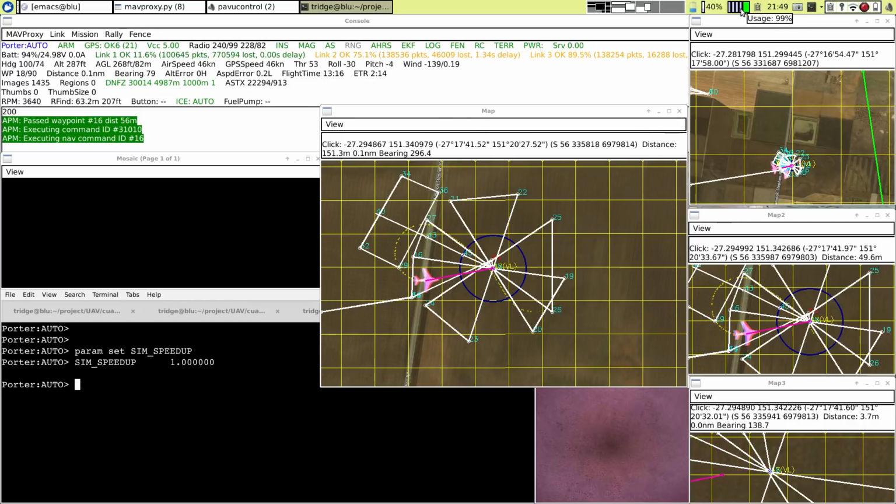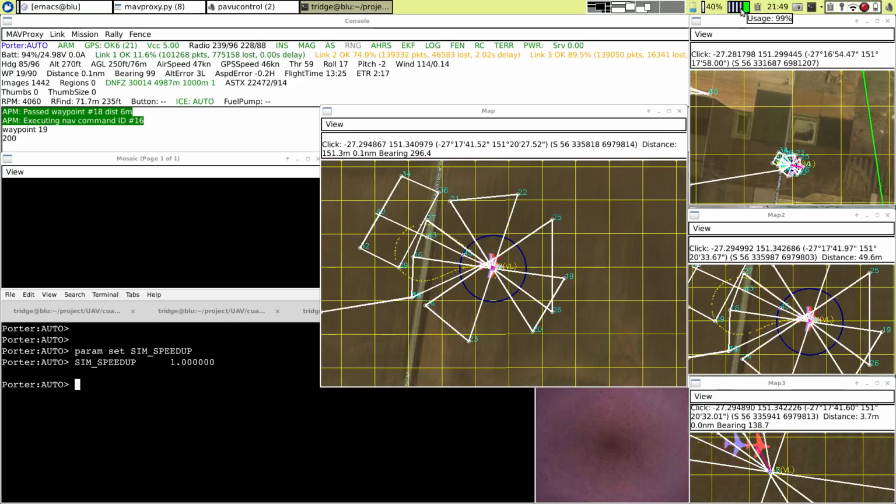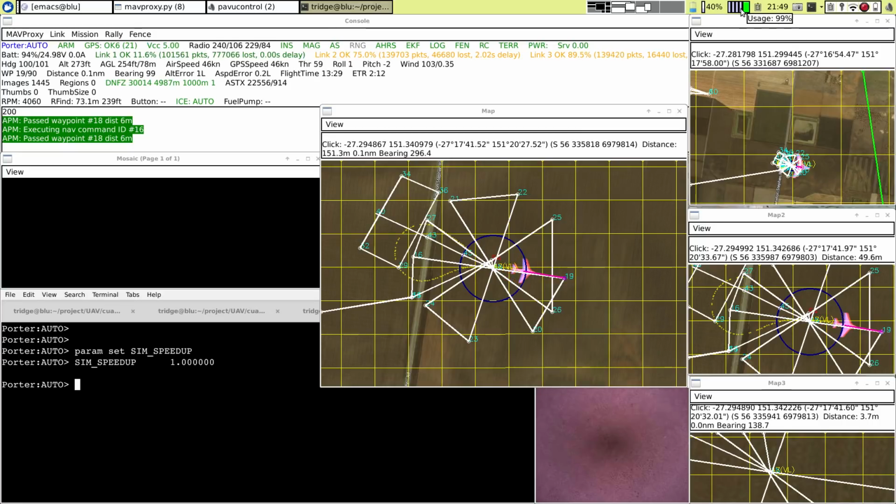It actually works far more accurately on the real aircraft than it does in simulation, just because it's not trying to simulate the physics of the aircraft plus all of the other subsystems at the same time. All right, let it go around another couple of times and see whether it finds it.